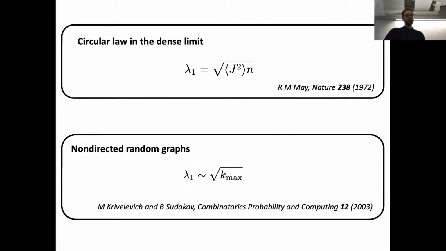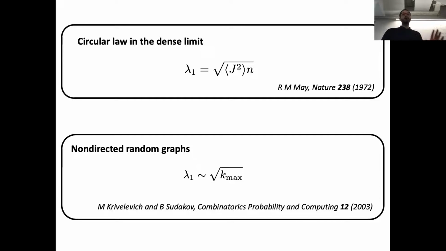So these two results imply the following. If the graph becomes large, then this lambda1 diverges. But as well for a non-directed random graph, lambda1 will diverge because the maximum degree will diverge. So people speak here of the trade-off between complexity and stability, because if a system gets very large, lambda1 will inevitably diverge, which means the system will become unstable. It's called the complexity-stability trade-off.